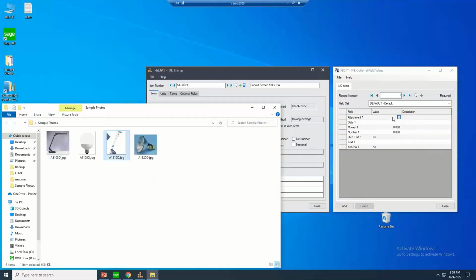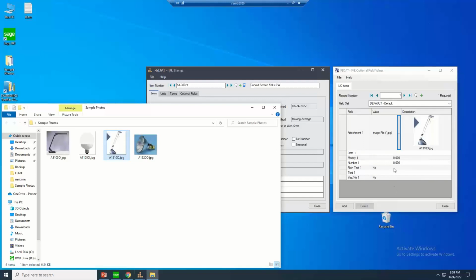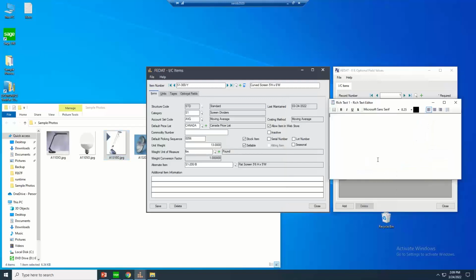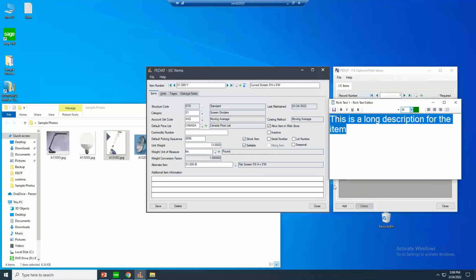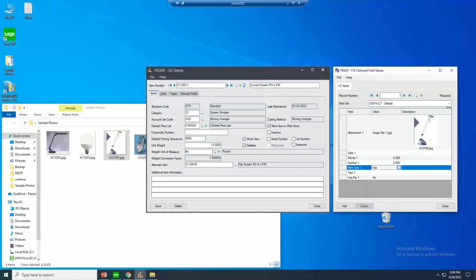For example, this I will just drag and drop here, and I will enter a rich text. So this is a description for the item. Highlight it, change the size, change the color, and save it.